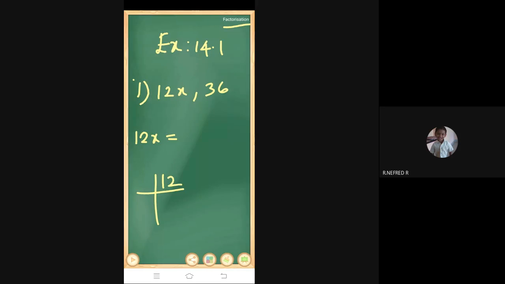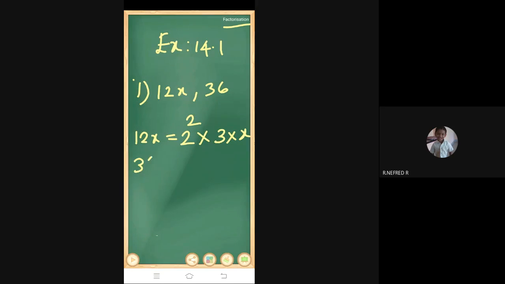So when you find the LCM, when you divide 12 by a prime number, 12 by 2 is nothing but 6, isn't it? 6 twos are 12. Then again, when you divide by 2, you will be getting 3. So what is the answer, children? 2 into 2 into 3. So 2 into 2 can be written as 2 square. 2 appeared how many times? 2 times. Into 3. So now 2 square into 3, that is 4 threes are 12. And one more variable is left out.